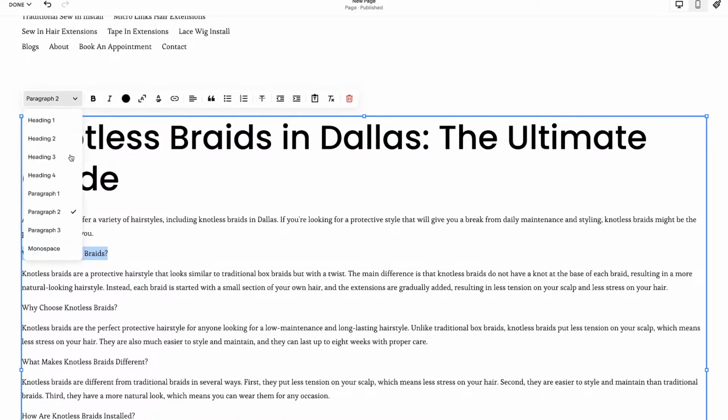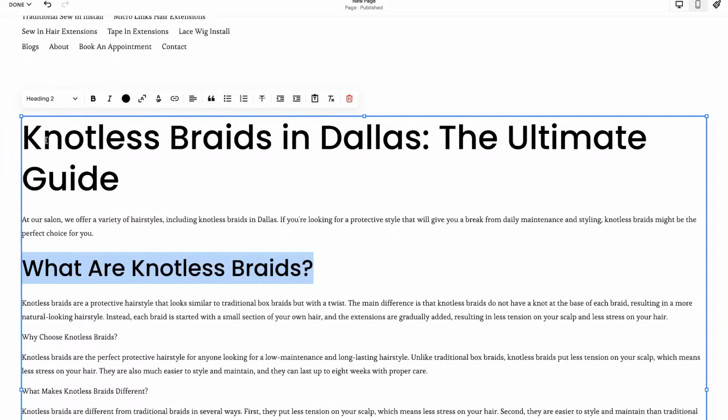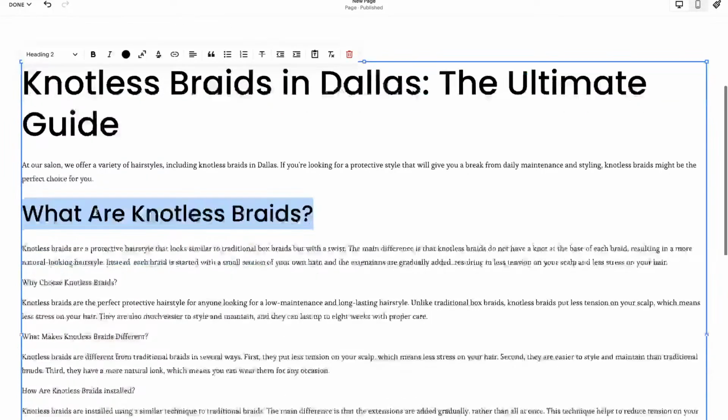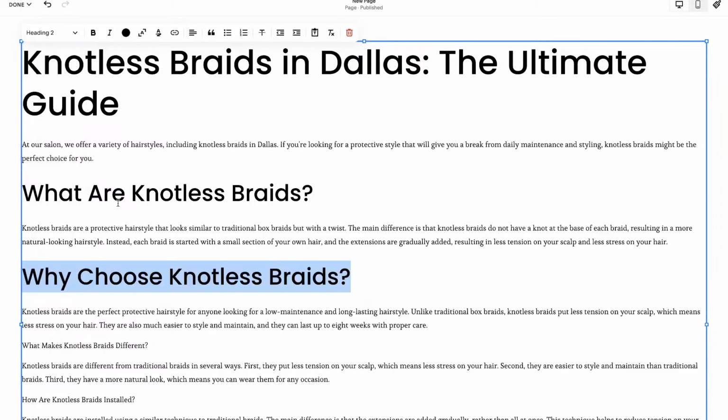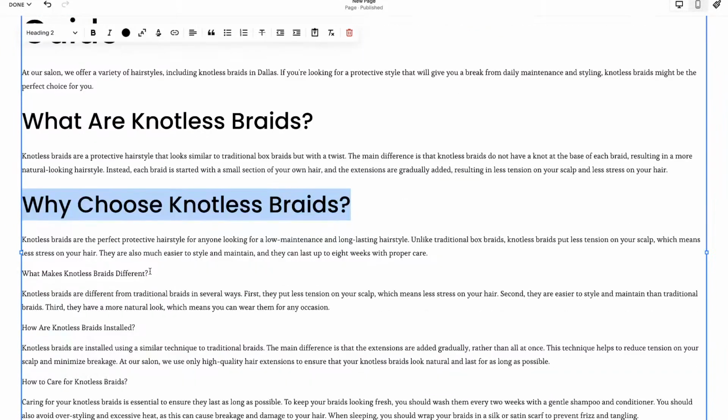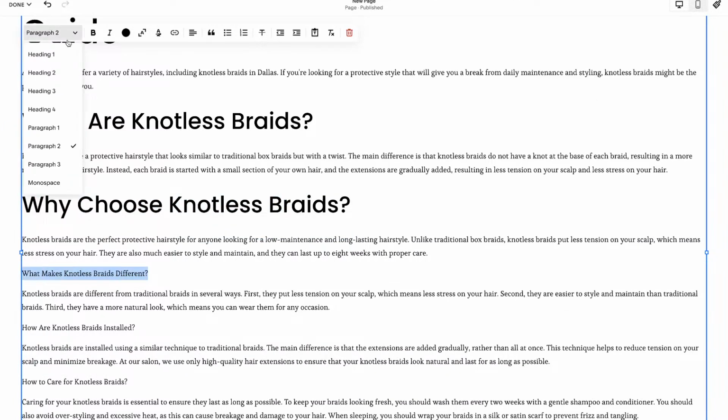So remember, all of your secondary headings should be related to the main topic, because if someone is searching for knotless braids in Dallas, they may not know everything they need to book that service. So you want to have information still on your pages to try to educate them. And this is also helping you out in Google's eyes because you have relevant content about knotless braids on your page. So they're going to prioritize you when it comes to trying to rank you in Google.